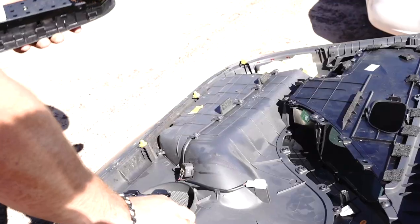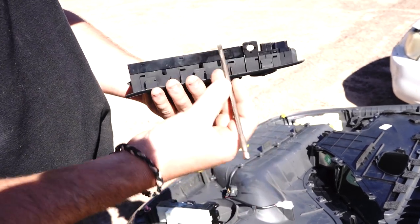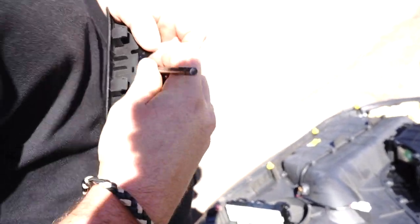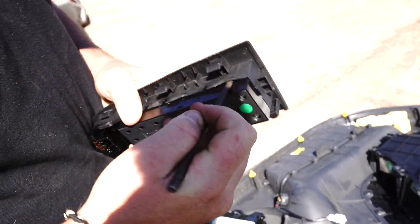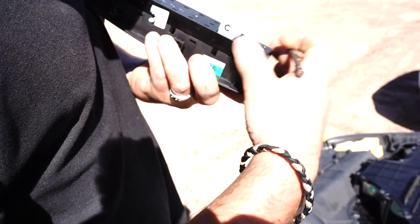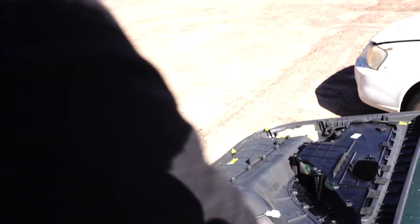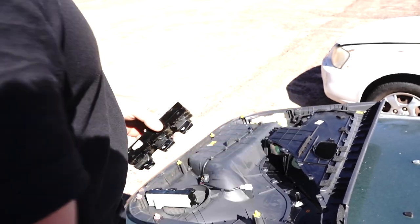To remove the switch itself, use a little flat-edge screwdriver and jam it into these little holes — one, two — keeping constant force otherwise it'll try to pop back in. Come along to the other side: three, keeping constant pressure. Then come around to the remaining side: one, two — see how it's popping up into the air. There's your switch. This part you won't be replacing, so take good care of it.